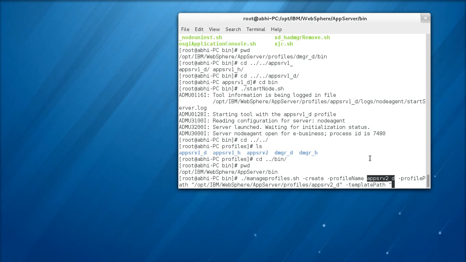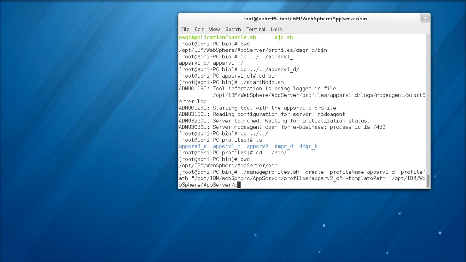We can give any type of profile we need to create. Here I'm creating one managed profile, so that it doesn't create any JVM on it. It just creates the node, and once the node is created, it can be used to create some cluster or federate to the deployment manager profile.